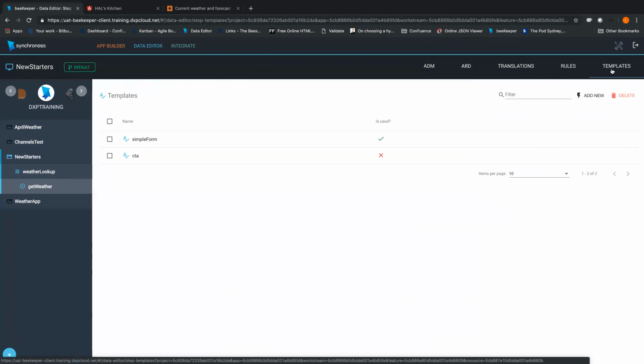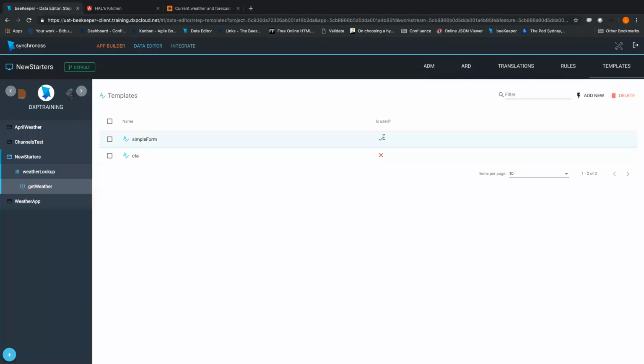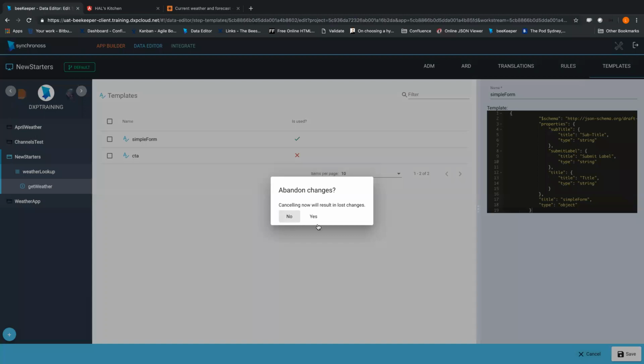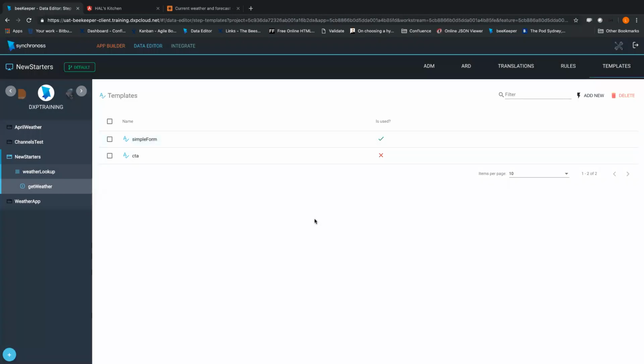We have two templates. I've created a new step called Get Weather, and as you can see, it's picked up that it's being used. So we can also view if the template is being used, which is pretty cool. On the right-hand side, this is a bit more technical, but if you had a custom template, we can also edit the template after adding it to Journey Creator. If you aren't familiar with this, don't worry. This is a bit more intermediate, but I'll leave that for now. But basically, that is the premise of Data Editor. So Data Editor is where you will edit your data and its properties.